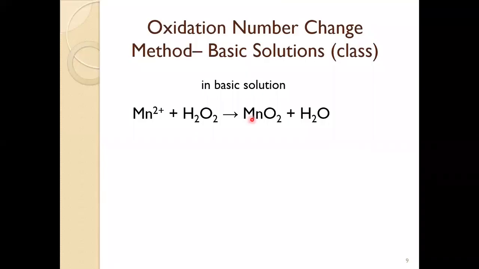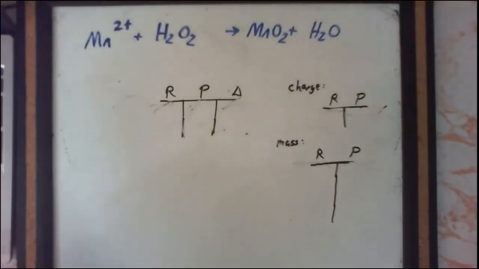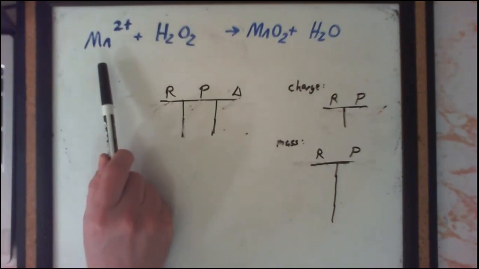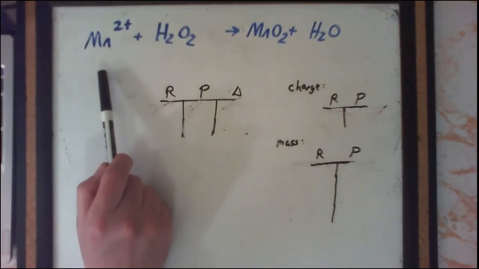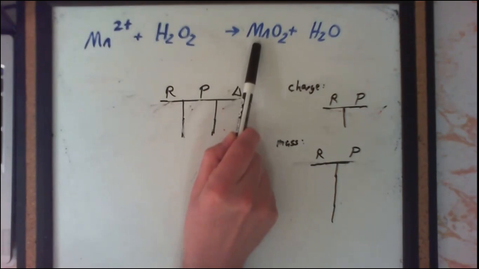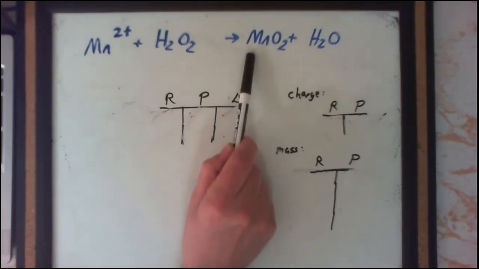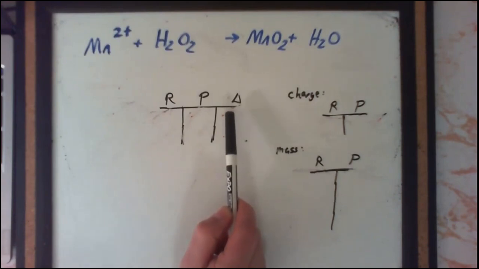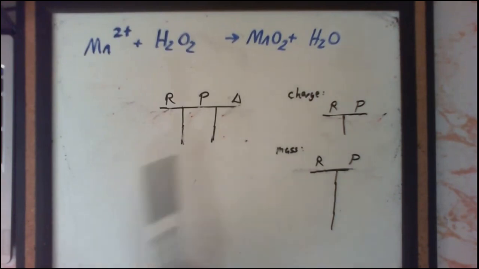And then one more example, and like I said for the previous class example, I encourage you to attempt the same problem: balance this redox reaction in basic solution, using the oxidation number change method. So going through our process, first step is to balance everything by mass except for hydrogen and oxygen. 1 manganese equals 1 manganese. The next step is to determine the oxidation numbers of everything to ensure that eventually the total change in the oxidation number, what's been reduced, equals what's been oxidized.